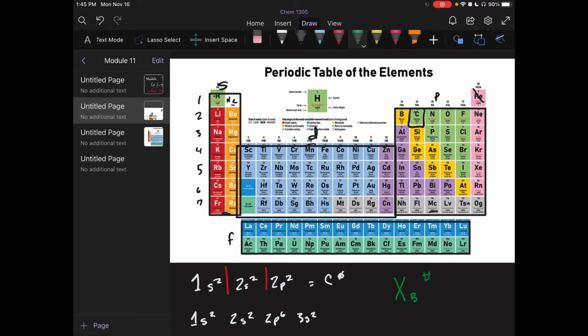What do I mean by this? Well, look at this. First off, we start off at 1s2. So we go to the first period in the S block, and we go two spaces within it. Then it says 2s2: go to the second period, go to the S block, and go two spaces within that. And finally, 2p2: go to the second row, P block, and go two spaces.